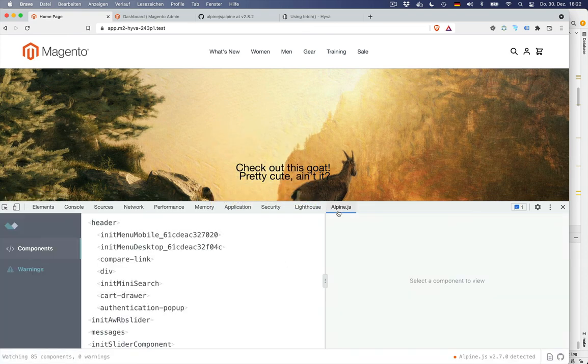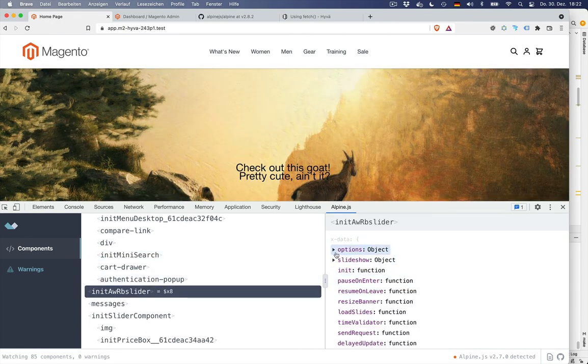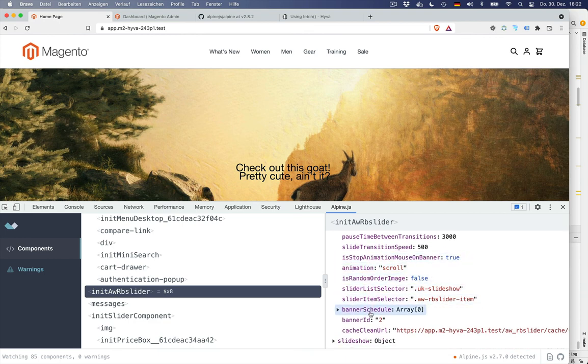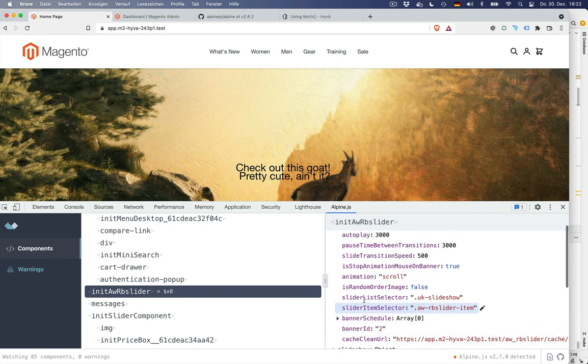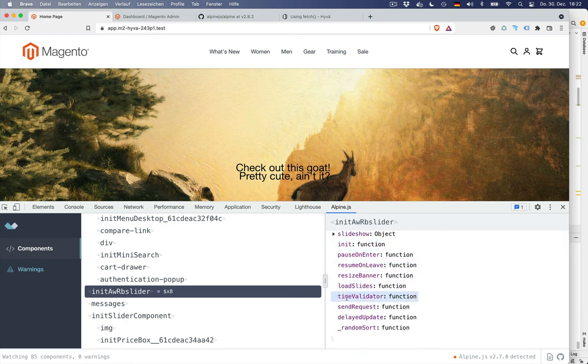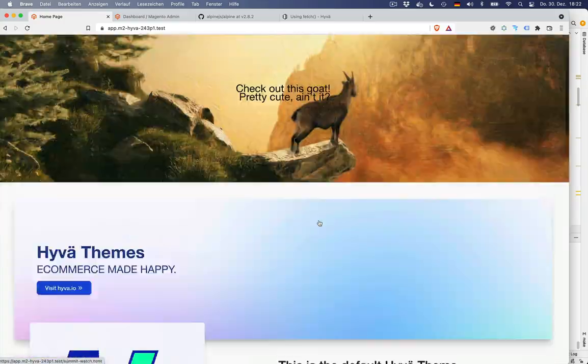So here I've got the Alpine.js browser plugin installed, and here's our component. Here are all the options, and there are a few more values in it, which means our config merging worked, so that's okay. Slideshow object, wow, and all the functions we refactored. So it looks like it kind of worked.